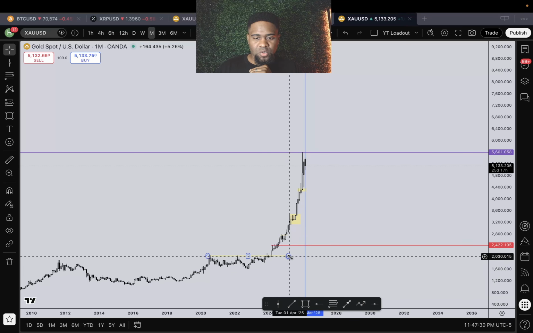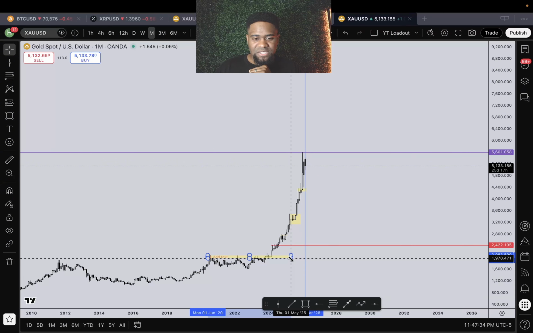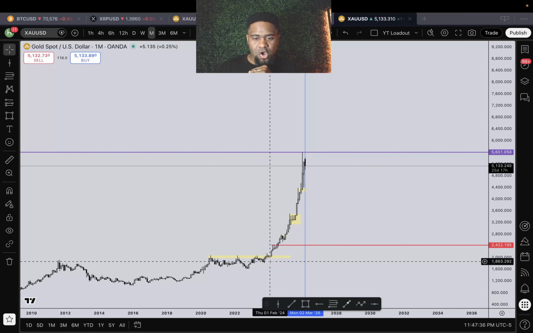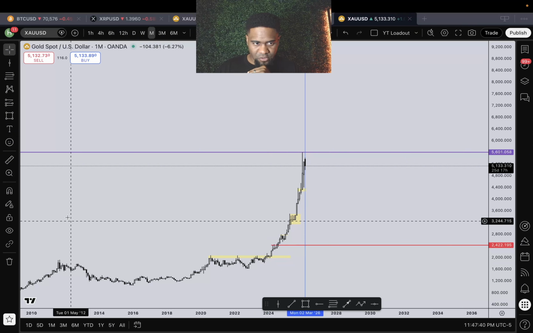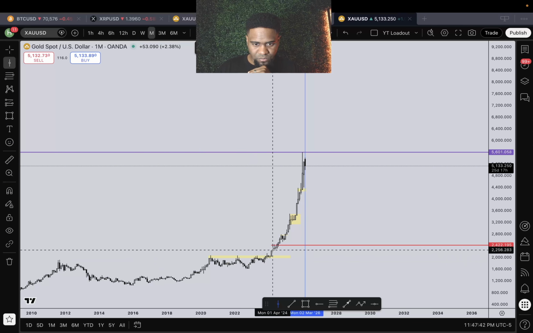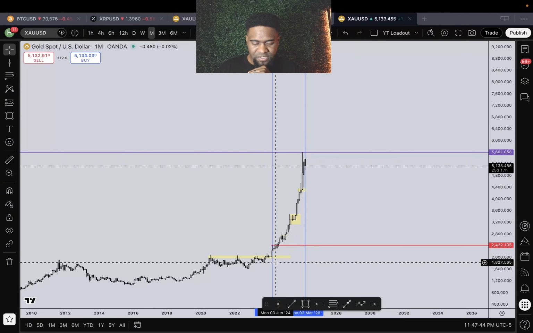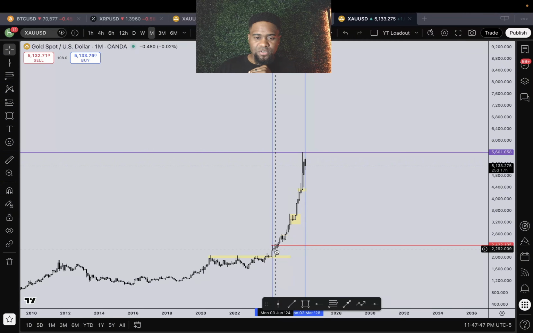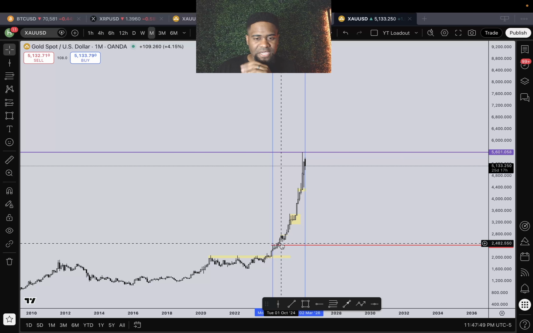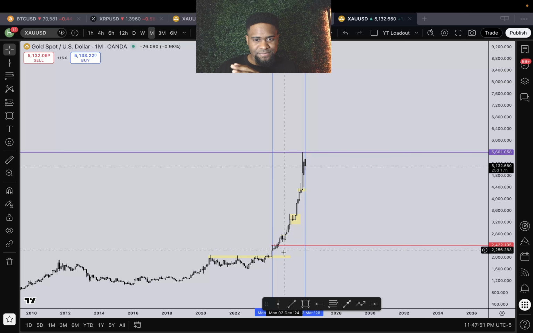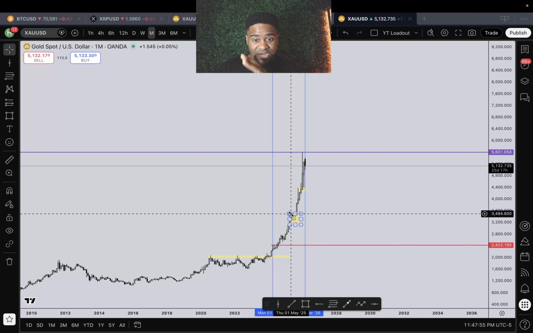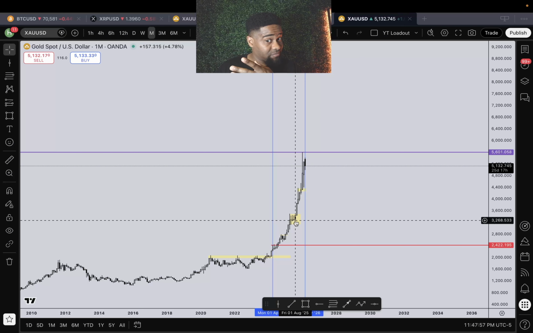All right, now that y'all know what zones look like, right? This was a previous seller zone. Sellers were taking over all the way until we got to the beginning of April 1st, 2024. This month right here. If you guys notice, the chart's been doing what the whole time? It's been making new highs and higher lows, right? So higher highs, higher lows, higher highs, higher lows. What is that? It's an uptrend, as we know.